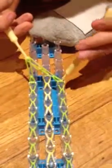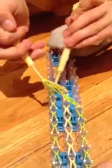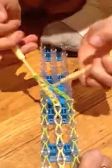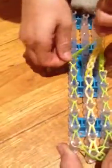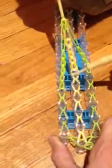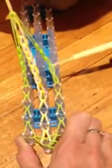You have to do it this way with two hooks or this thing might not work. But you can try to do it with just one hook, but it might be kind of challenging. So, just keep taking it off. You might not need the second clip. You might just be able to take it off. But maybe for the middle, you can use it.